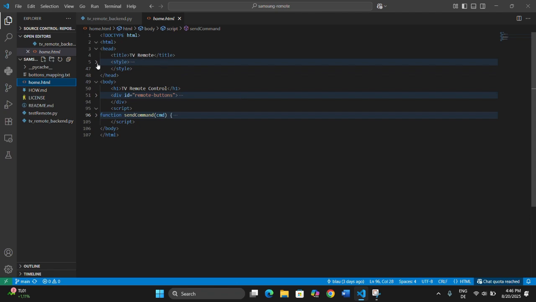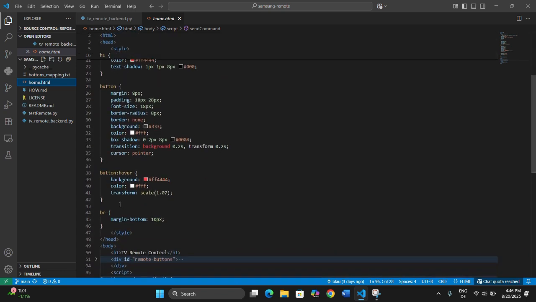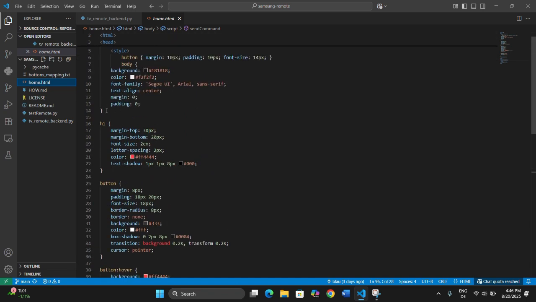Yep, this is the style we want. You can also take a look at it. Here's the H1 button, the power and the brakes, and also the background.